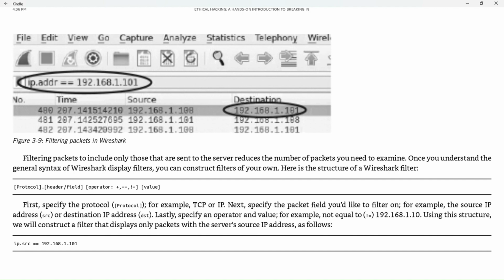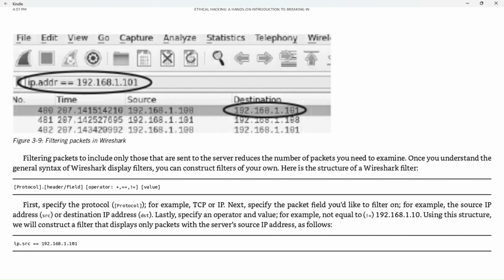Here is the structure of a Wireshark filter: protocol, header slash field, operator (equals, not equal to, and so on), and then the value. First, specify the protocol.